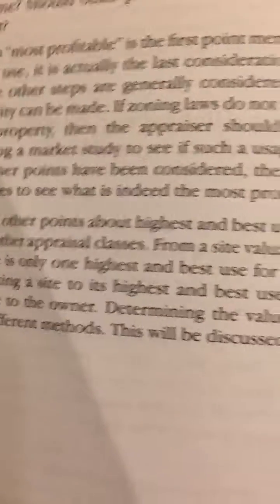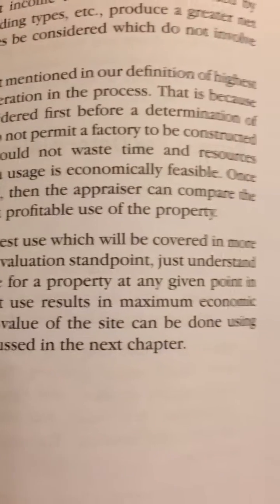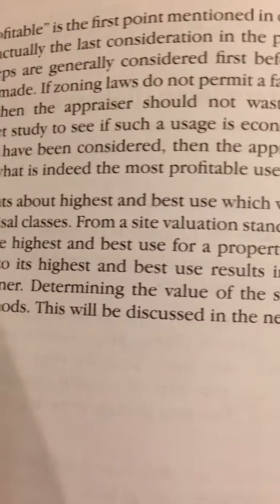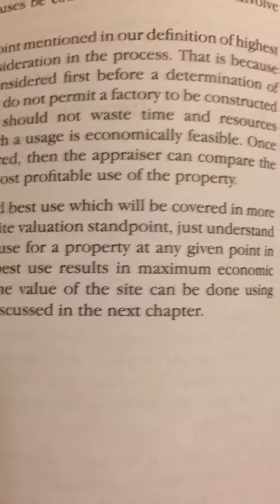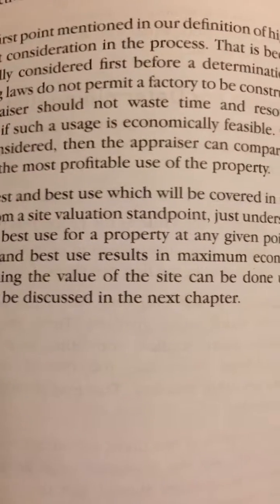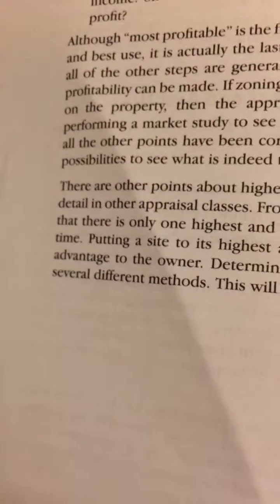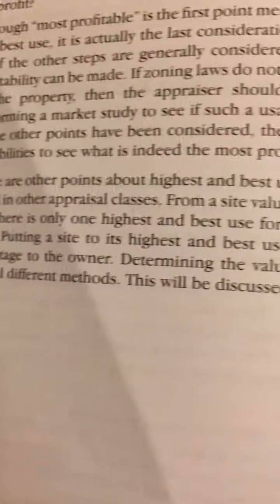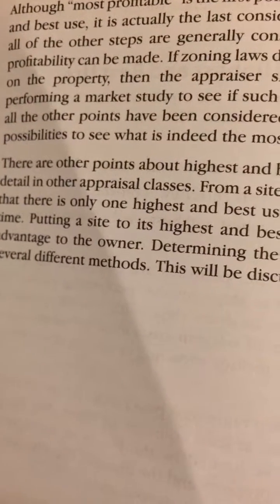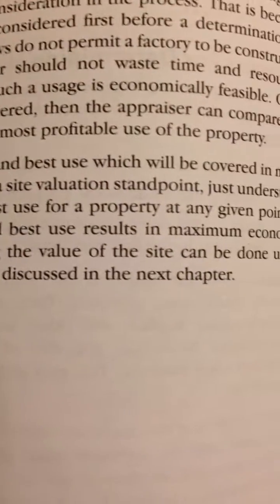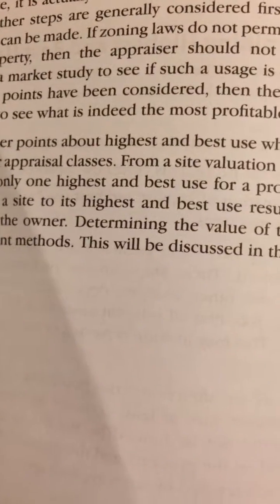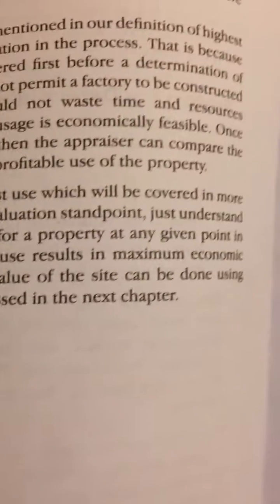There are other points about highest and best use which will be covered in more detail in other appraisal classes from a site valuation standpoint. Just understand that there is only one highest and best use for a property at any given point in time. Putting a site to its highest and best use results in a maximum economic advantage to the owner. Determining the value of the site can be done using several different methods. This will be discussed in the next chapter.